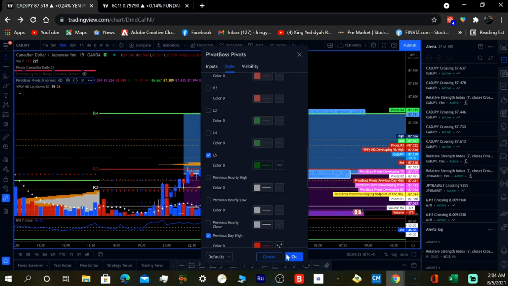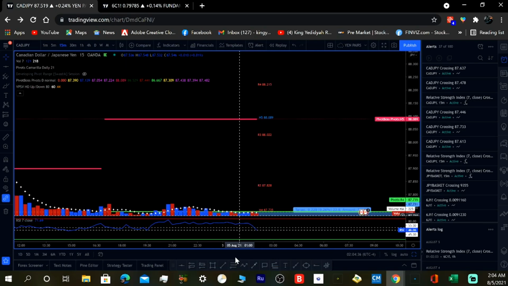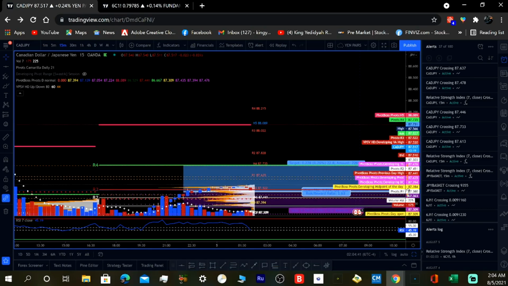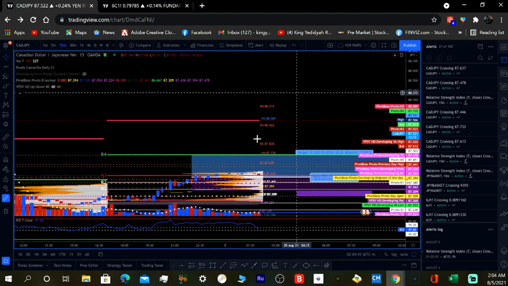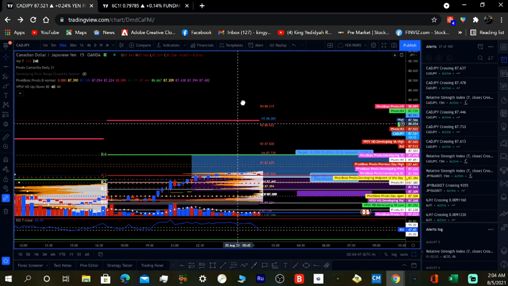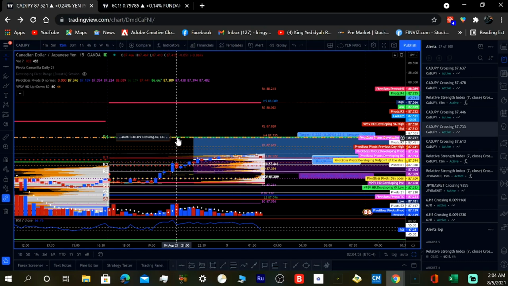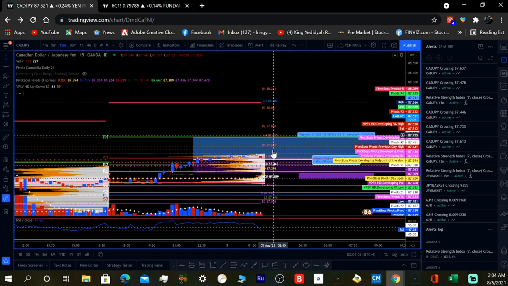So after you pass this level here on the R4, that's your next target level, which is right here, that's R5. Let me just make it smaller. So I'm not going that ambitious to catch that target, you know what I'm saying? I'm just trying to catch R4 right here. And on the floor pivots, that's between R1 and R2.